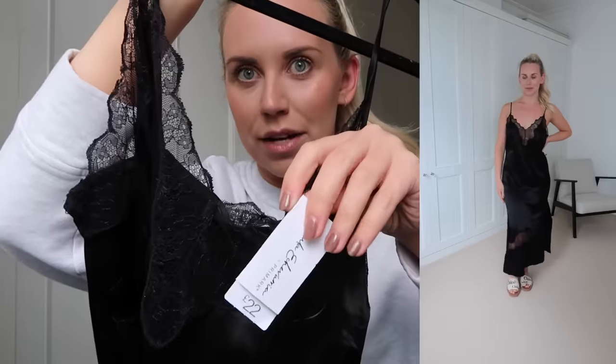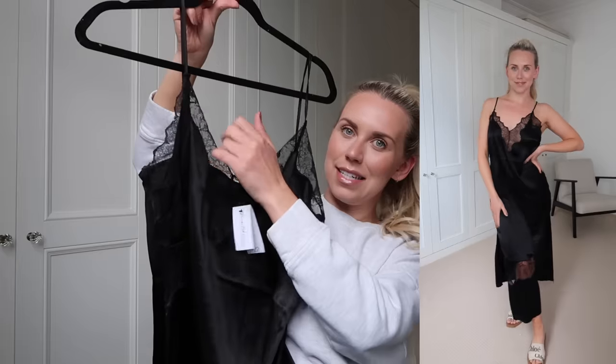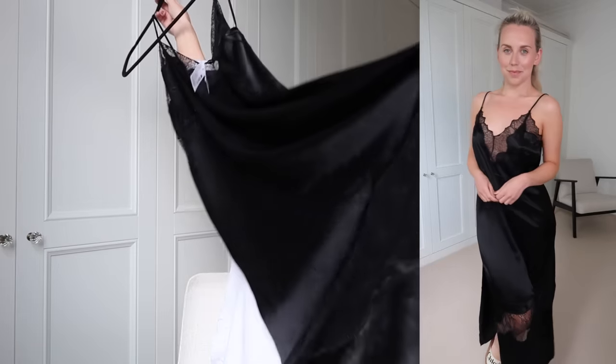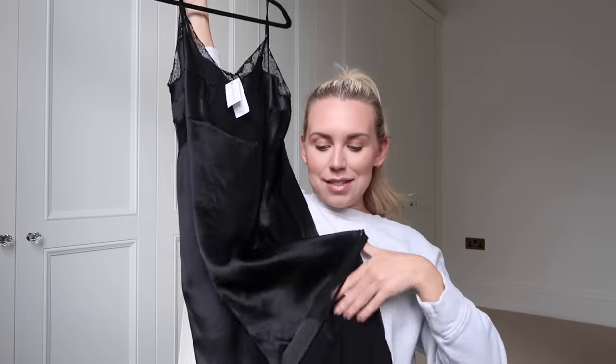This one is a bit more of a slinky, satiny, sexy evening dress from the Paula range at £22. Prices are getting steeper but still half what you'd pay at Zara. I got it in a 12 — a 10 might have been fine but they didn't have one. It has a lacy pattern on the top and around the calf area, otherwise a maxi dress with a slit. Very satiny, silky, and comfortable — ideal for evenings on holiday when you feel bloated after dinner.